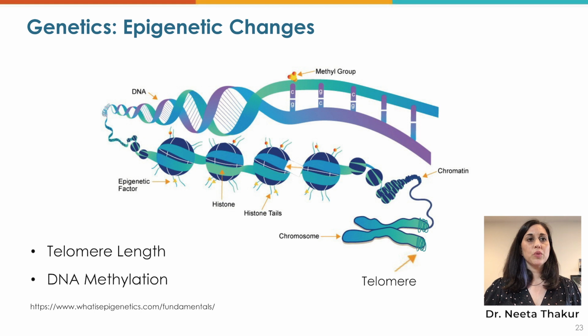The second is with methylation. And methylations are these molecules that get attached to the DNA structure. And as these accumulate, they can change the way that the actual DNA is folded. And so in their presence, the DNA can actually fold differently and express genes that weren't previously expressed when they weren't present. And so this idea is that with increased methylation or changes in methylation patterns, you can turn on or turn off genes.